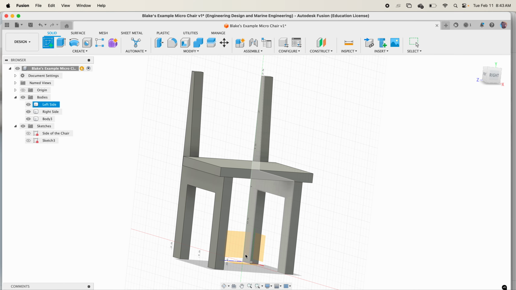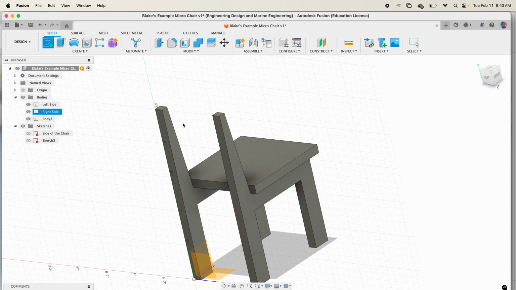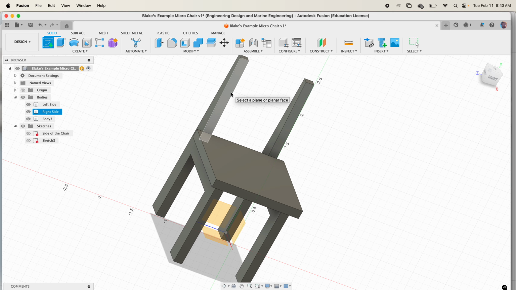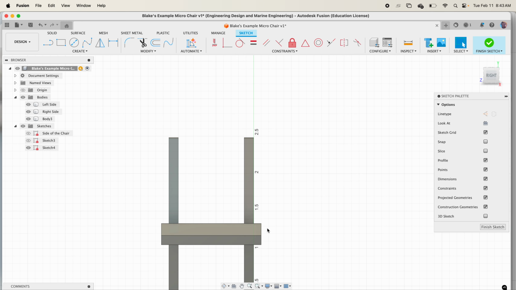All right, I'm going to start another sketch. I'm not going to start it here. I'm not going to start it here. I'm not going to start it on the back. I want to start it on the front of my angled part of my back. And then I often see students draw a big back to your chair, but I think it looks a little bit better if you do a smaller upper back here, kind of like a cafe chair.